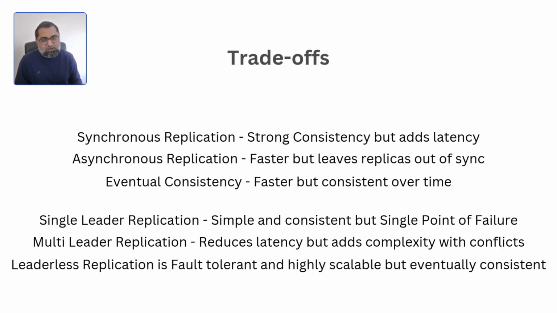In the end, choosing the right replication strategy depends on what your system values most. If you're running a financial system, strong consistency with synchronous single leader replication makes sense. If you're running a global platform where speed and availability are critical, you might go for leaderless replication with eventual consistency. Replication is a balancing act, and understanding these concepts will help you design systems that meet your needs for performance, consistency, and reliability.